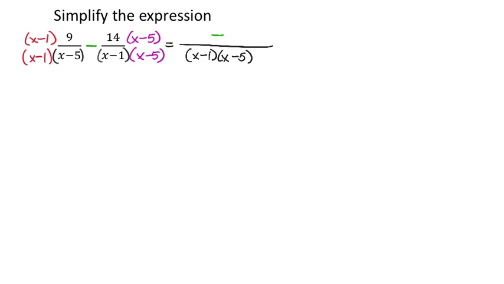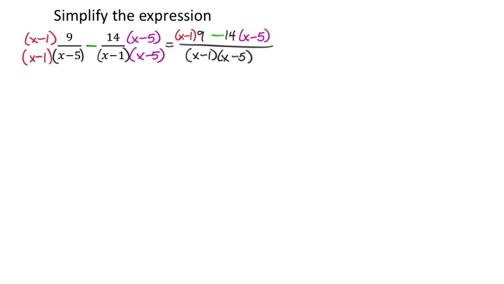But the first fraction was x minus 1, so I haven't distributed yet, times the 9. And even though I have the 9 on the right, that's okay. I can distribute here to the left because distribution is always multiplication. It doesn't matter where it is multiplied. And then the other numerator, 14 times the x minus 5. By the way, the minus sign there in green that I put makes that a negative 14 that I'm distributing, okay? So keep that in mind as well.